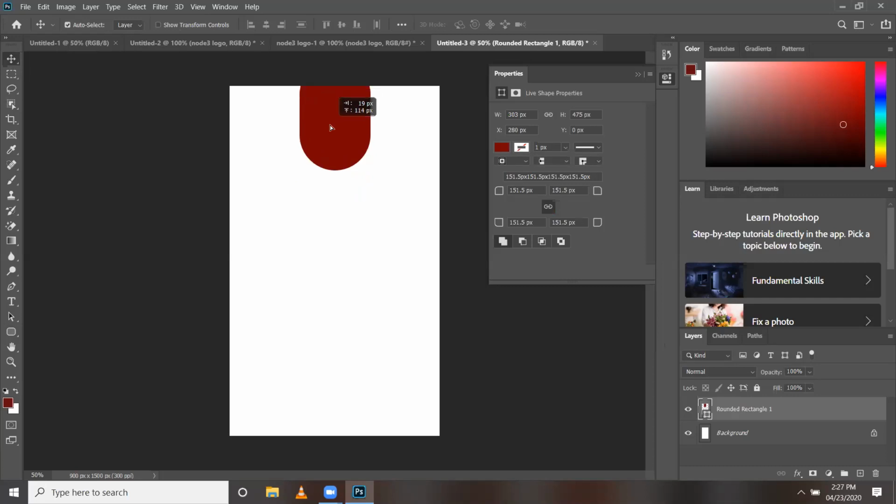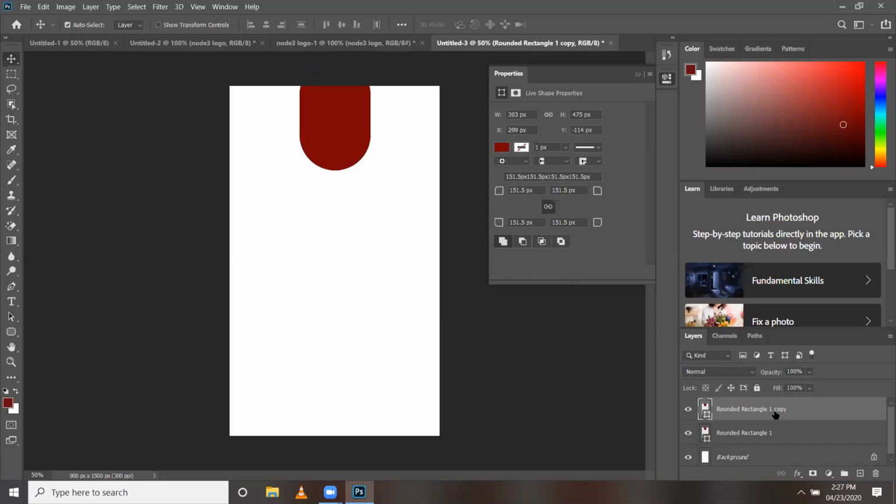Now I need two other rounded rectangles to get the shape that I want. So I'll duplicate this shape by pressing Ctrl+J on my keyboard. If you look at the layers panel, you can see Rounded Rectangle 1 copy.